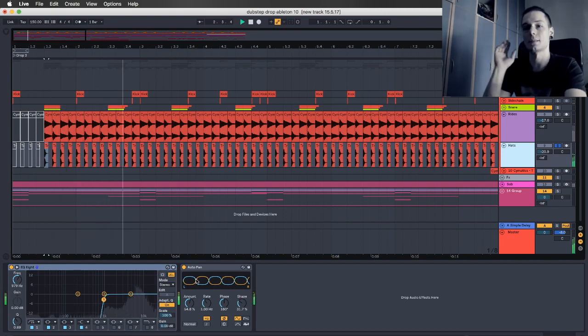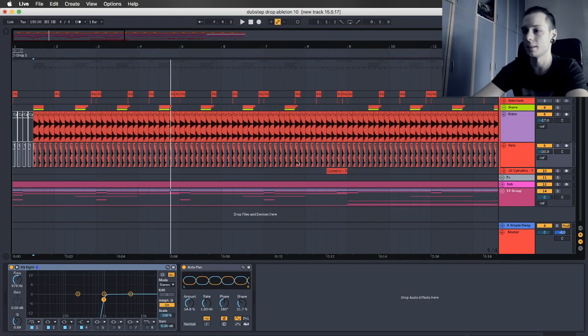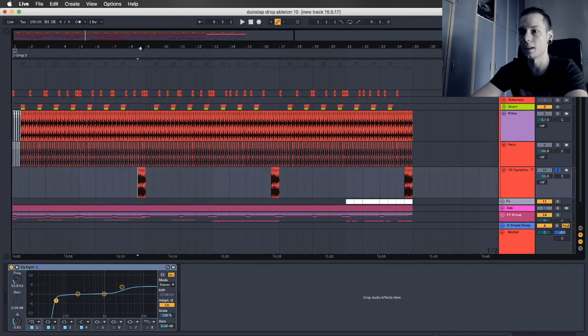Then I have my hats with autopan. I like using that effect. It makes the hi-hats sound, I don't know, gives more stereo, I think, sides, you know. And this is a fill that I have every 8 bars at the end.